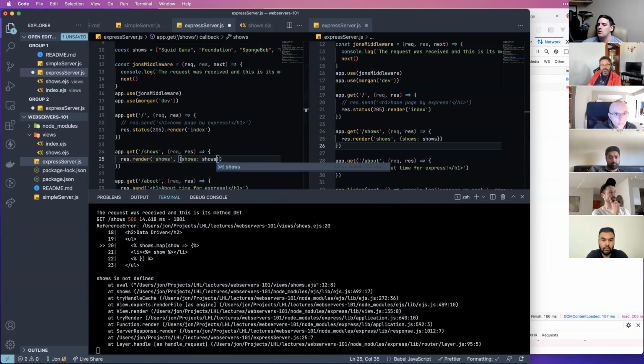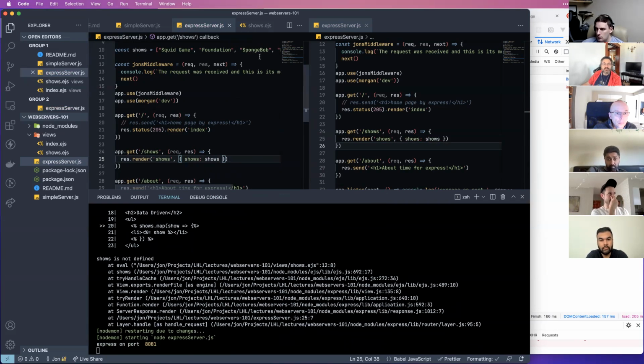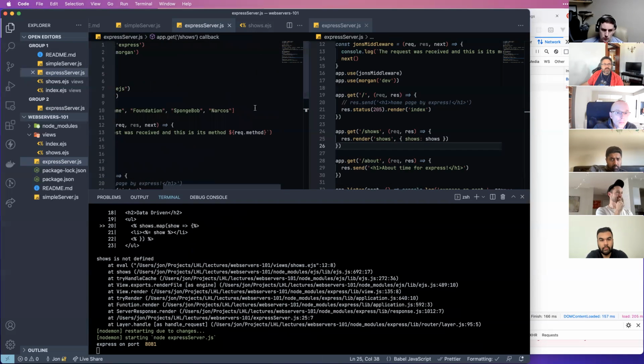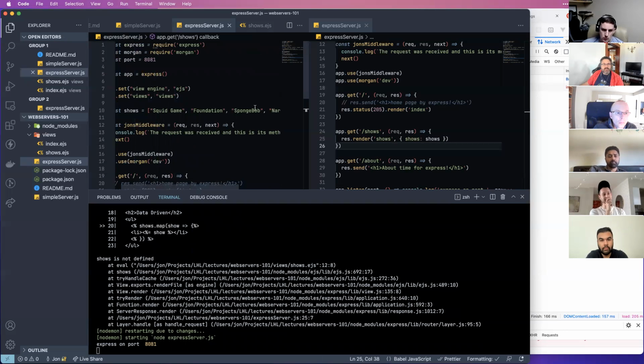John, I also don't think you closed off the array for the, or is it just my screen? So when you say const shows in the Express server, yeah, right there. Oh, never mind. It was just closed. I just, yeah. Sorry. I'm not wide enough.